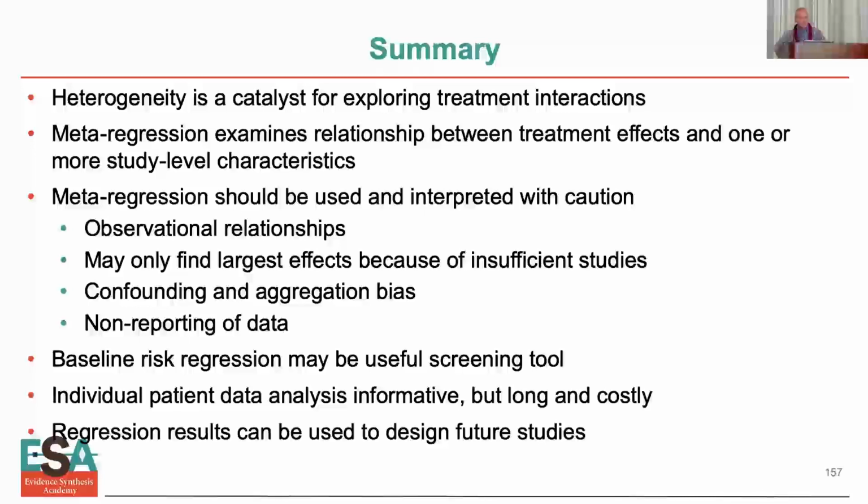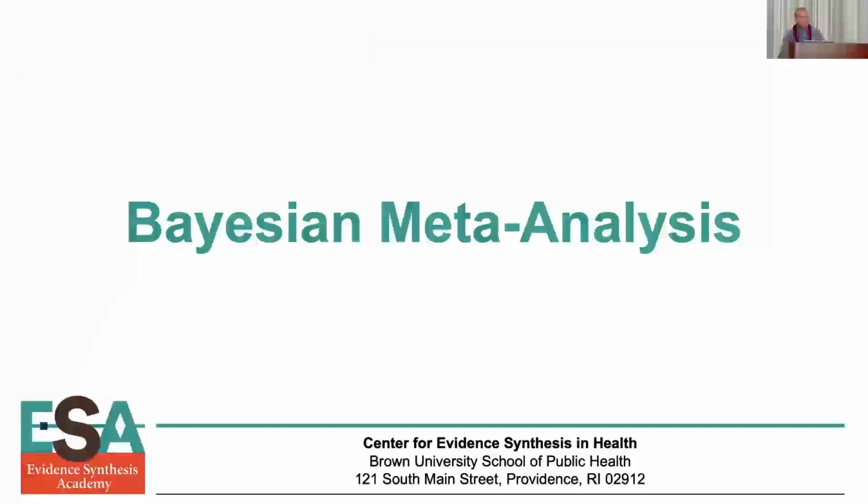Individual participant data analysis is going to be informative, but long and costly, and we'll talk a little bit more about that coming up. And sometimes, though, regression results can be used to design future studies, because if you find effects that differ across covariates, you might want to design your studies with that in mind. Okay, any questions on that section?